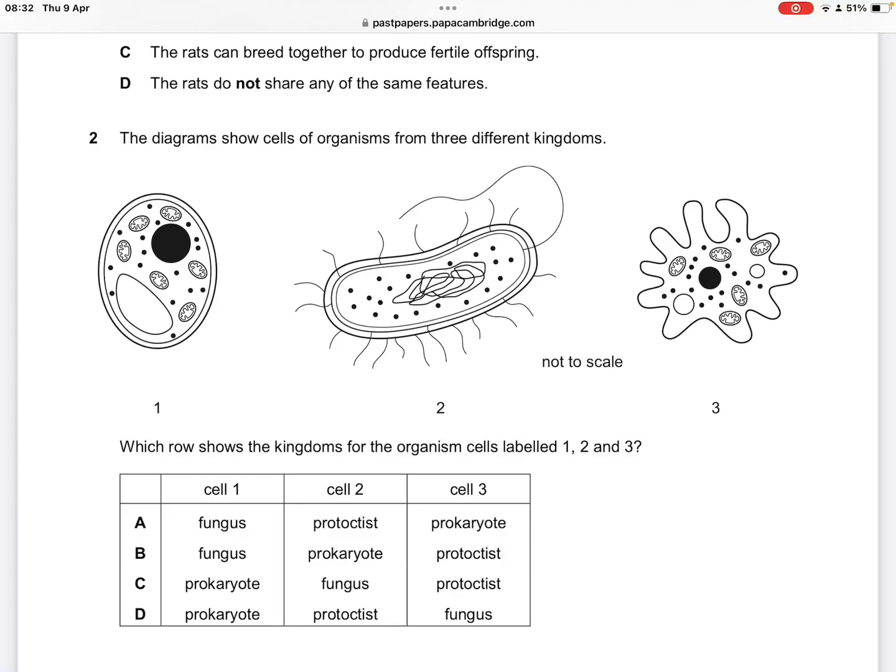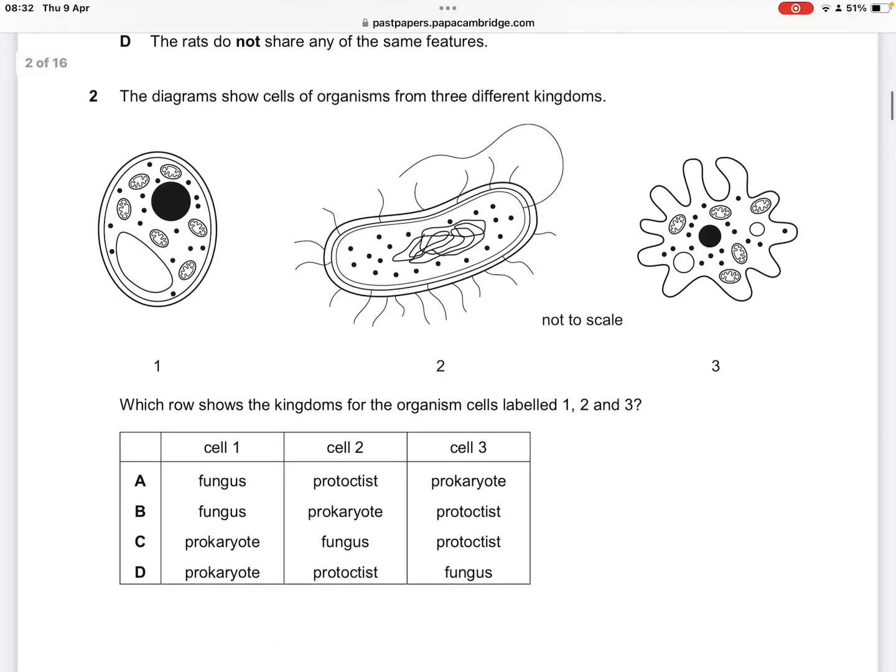Those small black blobs, by the way, I think are supposed to represent ribosomes, although they are very, very small in reality. And then the big squiggly line in the middle, well, it's a big continuous loop really, but it's just all tangled up. That's its circular chromosome, so that's its DNA. But yeah, it doesn't have a nucleus, unlike cell 1 and cell 3.